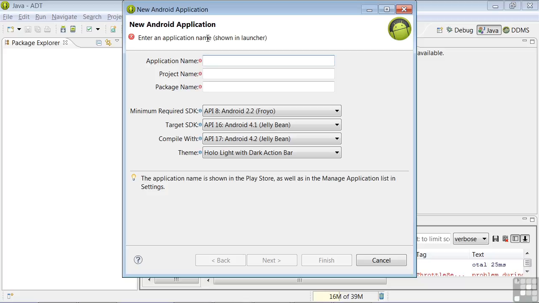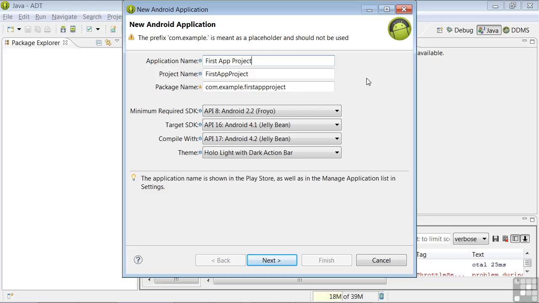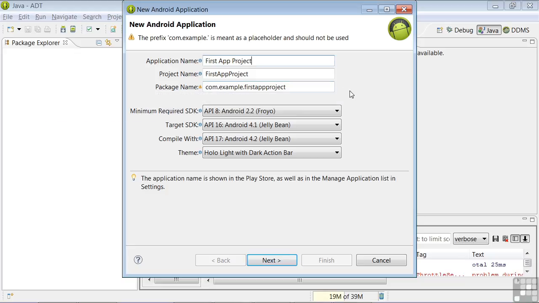In the first field, type in First App Project. Now look down at the package name, and you'll get a little explanation of what that means. This sequence of 3 qualifiers is used to manage your app. So these 3 qualifiers, in this case, example.firstappproject, is used to manage your app, including in the Google Store. So you need to create a middle qualifier that's going to be unique in the Google Play Store. And maybe you have a company name you want to use, or maybe you might use your personal name.